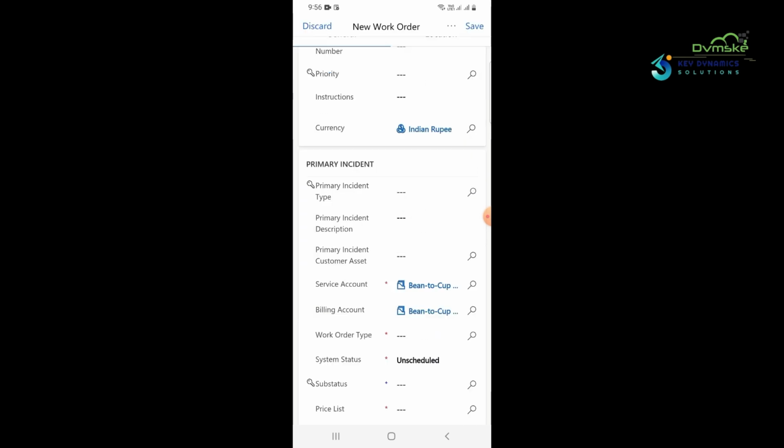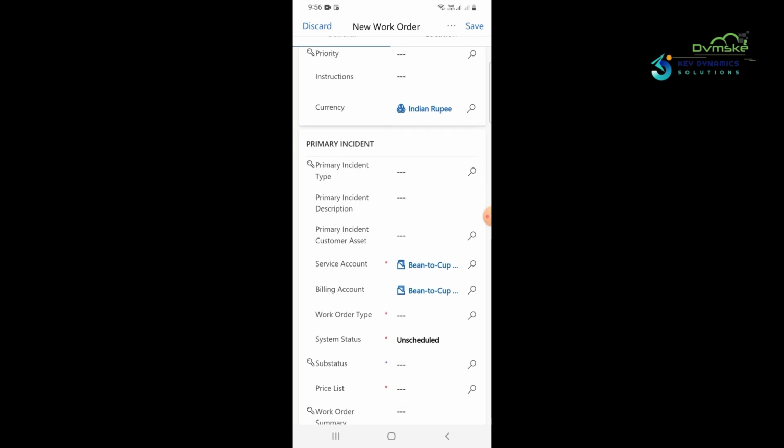But this time it shows me that the basic details of the work order are already filled out based on the previous work order that I have been working on and the previous booking. It already brings in the service account and billing account. Also, it brings in the service address of that location.